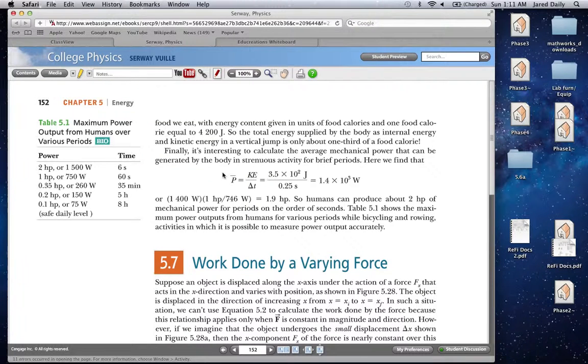And the power, of course, is going to be your kinetic energy divided by the time, which would also be the potential energy at the top of your jump divided by time. So you can see here we have 3.5 times 10 to the 2 joules divided by 0.25 seconds it takes to jump. But those are all good things for your homework. I think that you'll have one or two problems there where an object is either thrown upward or jumps upwards, has an initial velocity, and you can use that to calculate the height.